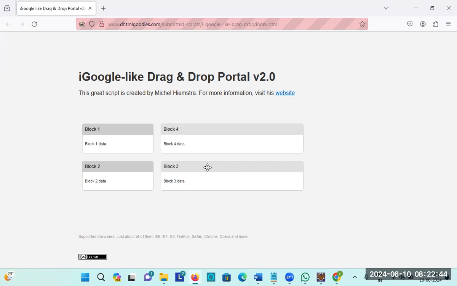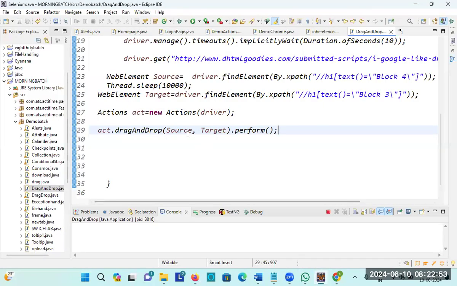So this way we are able to move from one place to another with the help of drag and drop.